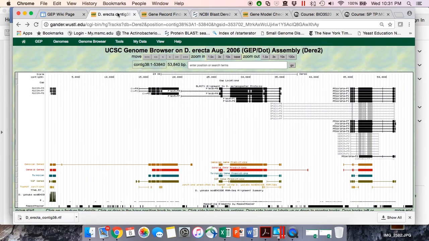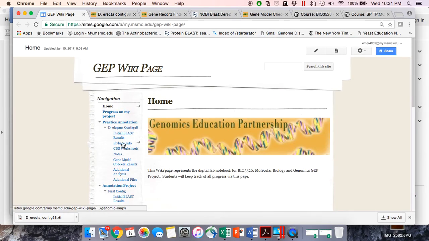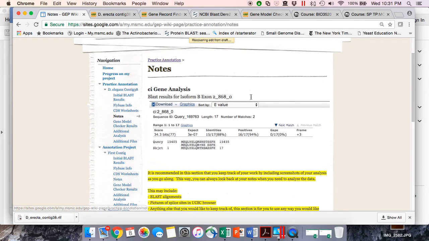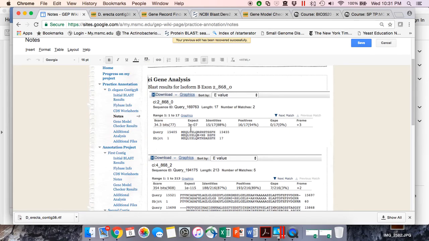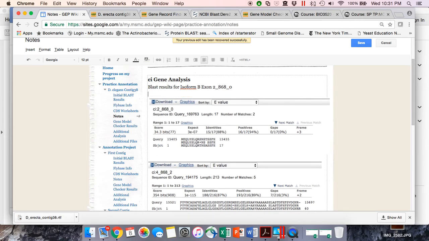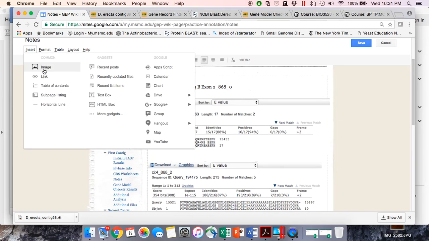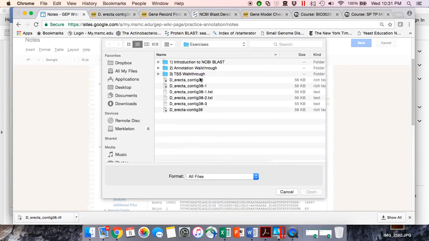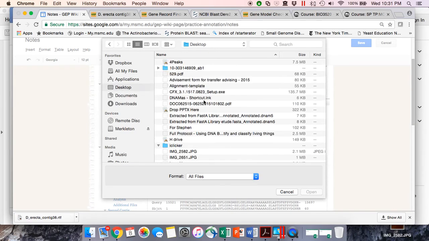I'm going to go to my notebook, and under notes, I'm going to paste it in, and I actually already pasted it in previously. You can see it right here. So the way I did that was go to Insert, Image, and then pick, and wherever your screenshots go to on Macs, they go to the desktop.